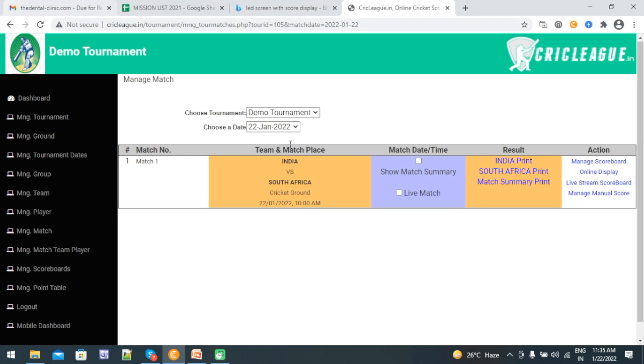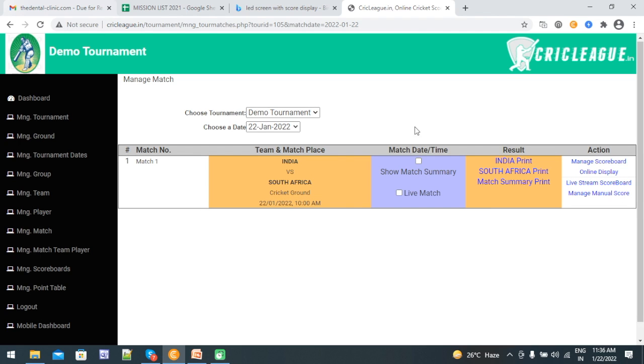On 22 January we just added one match, India versus South Africa, and we have the options like match scoreboard, online display, live streaming scoreboard, and manage manual score. So today we'll check manage manual score and online display. These are the two links we have to know to set the scoring display for a manual process only for run, over and wicket.